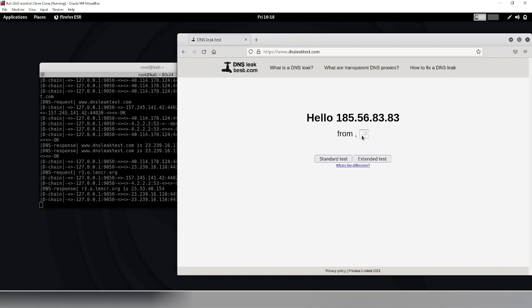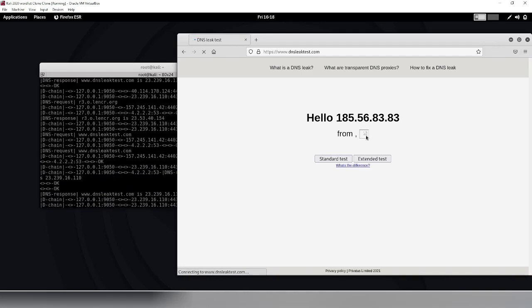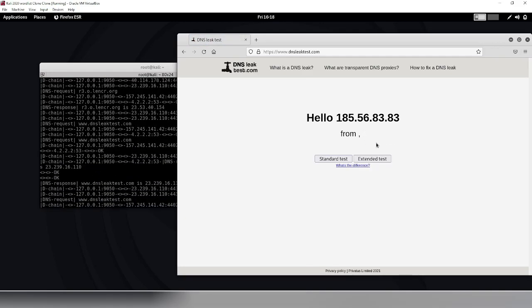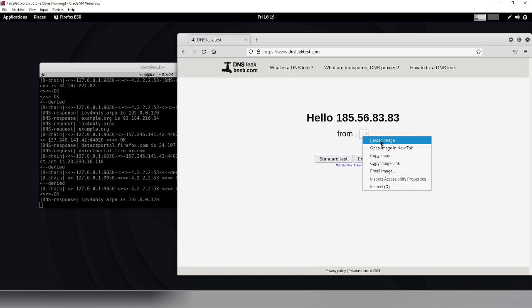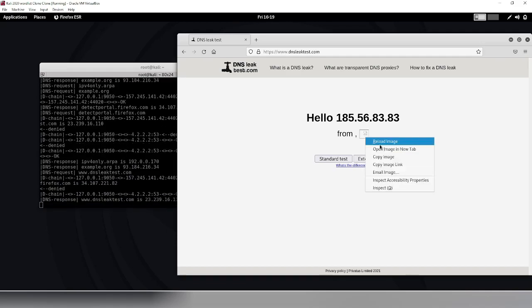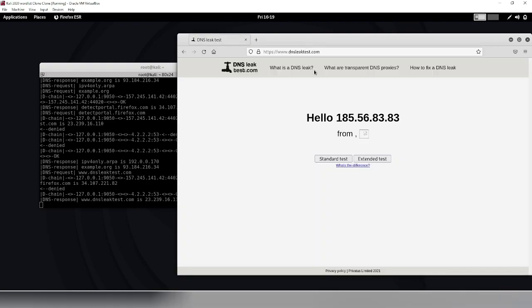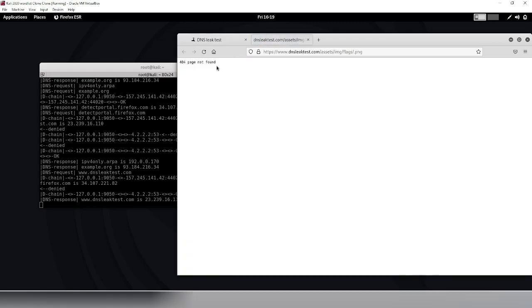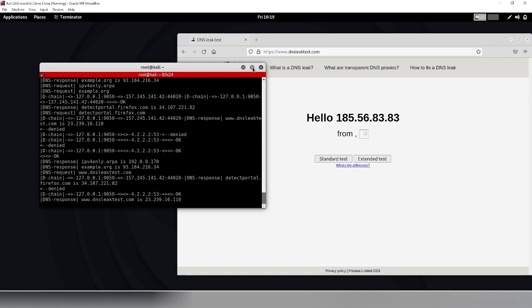So what is this location? Refresh it. So no image is showing. So it's taken us to some random image, a random place. Let's try one more example of SOCKS4 so that we can get a different location.